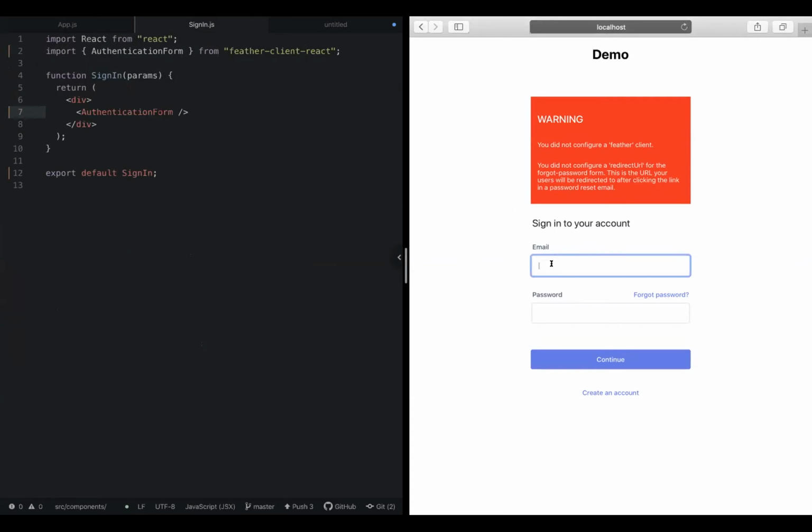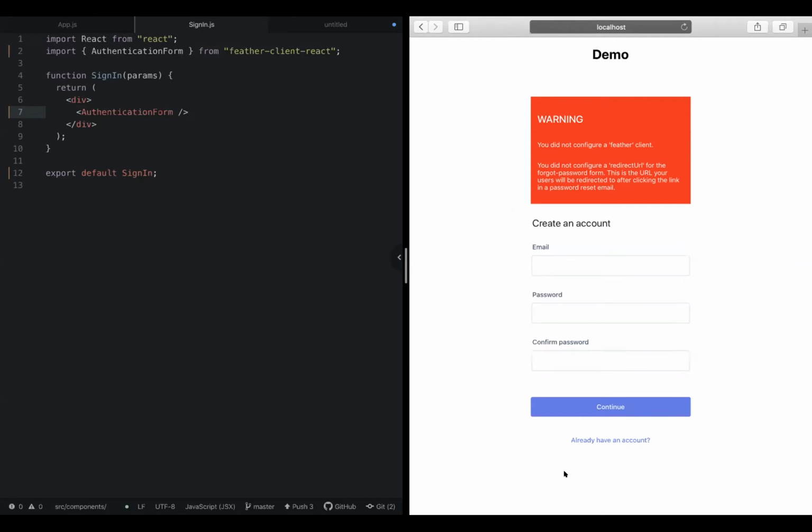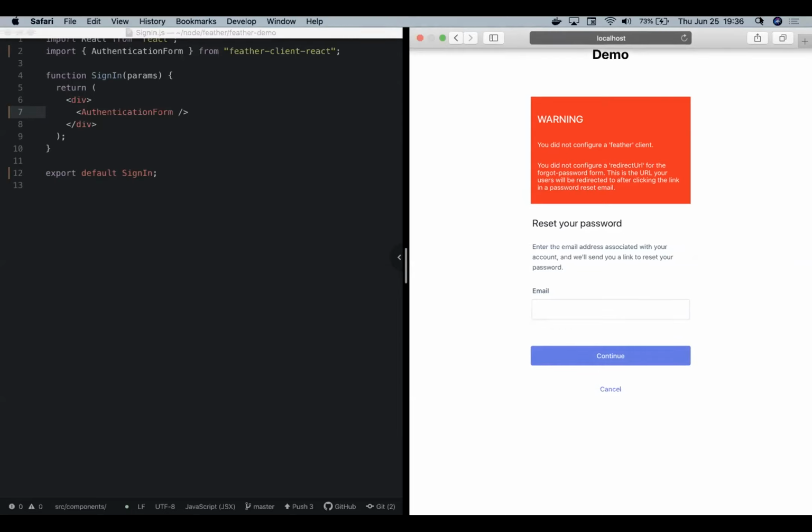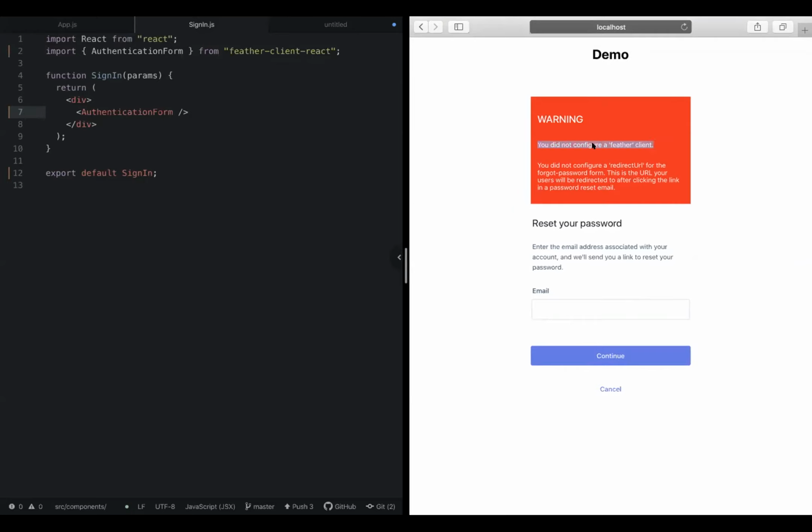It comes fully built out with email and password. You can create an account with email, password, and confirm password. There's a forgot password flow. And you might be noticing, if I move this Zoom box, there are these warnings here.